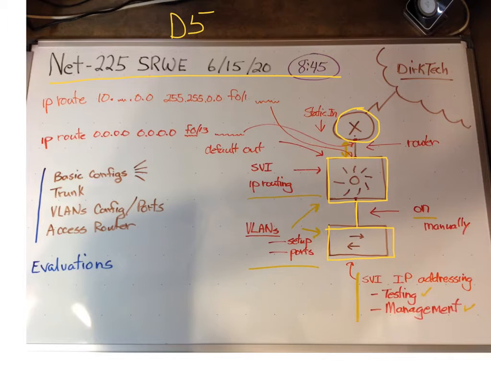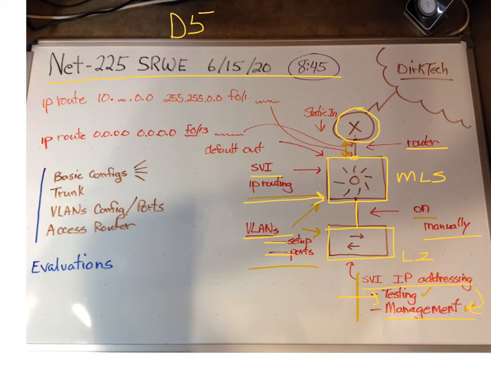Mentioned that their trunk should manually be turned on. Turn on IP routing and set up those switch virtual interfaces inside their multi-layered switch. And then the layer 2 switch, you would have an IP address for management. That'd be normal. And then we added some for testing just to see if we could use it for testing our pings and so forth. They have their VLANs set up and ports put on VLANs.